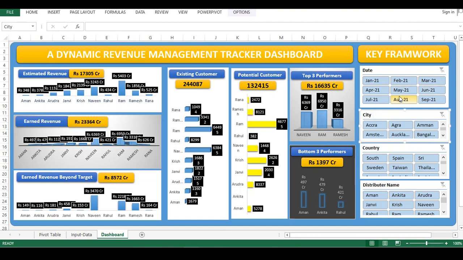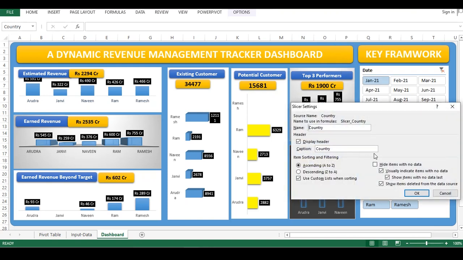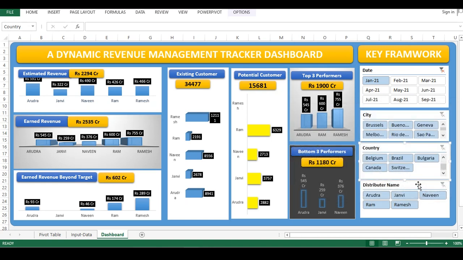Now if you select it, the values are changed for city and distributor name. Still for country it has not changed. So go to the slicer and select hide items with no data.